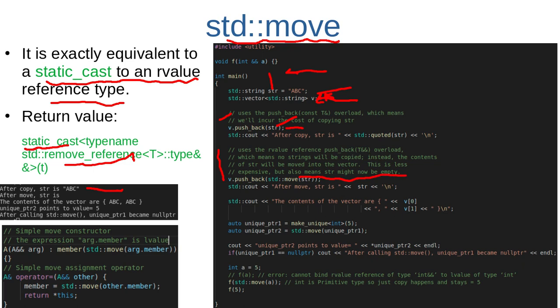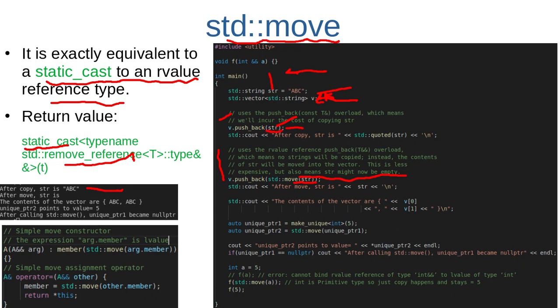So here in push_back, we are using std::move of a string, which means transferring the ownership into the vector, and it's more efficient, faster than a push_back without std::move.